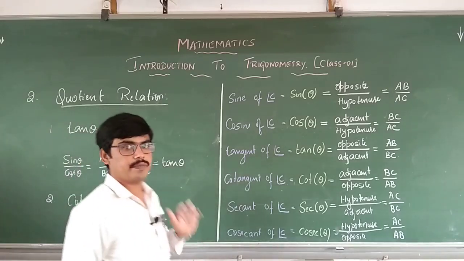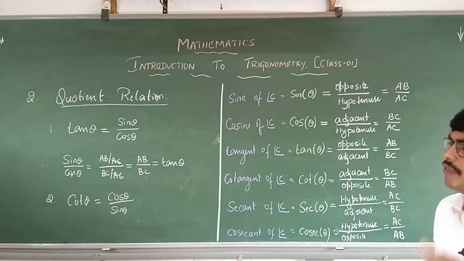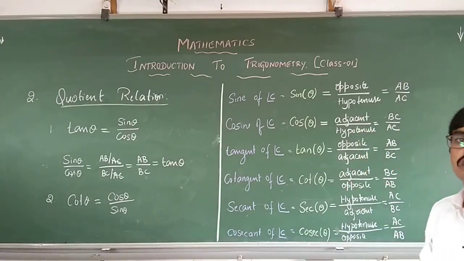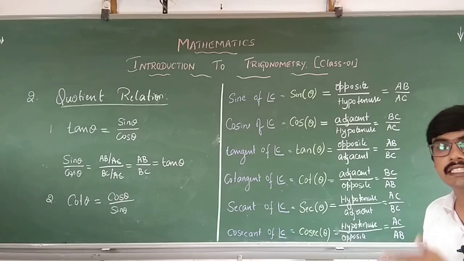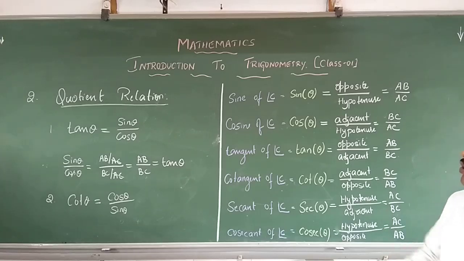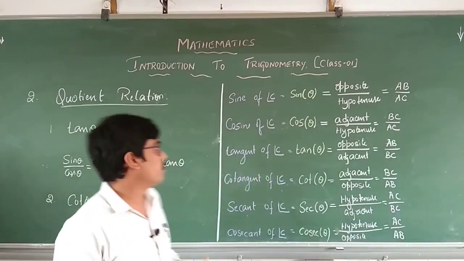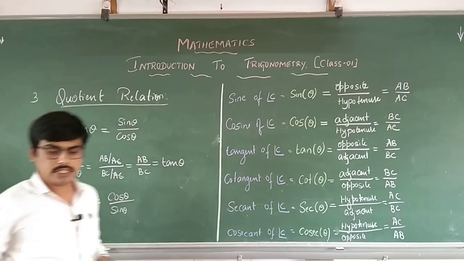So with this I am going to conclude today's class. Very, very important class to understand trigonometry. These ratios are very, very important. So in this class we defined the word trigonometry and we defined 6 different ratios, and also the relations in trigonometric ratios; the quotient relation is the third one.